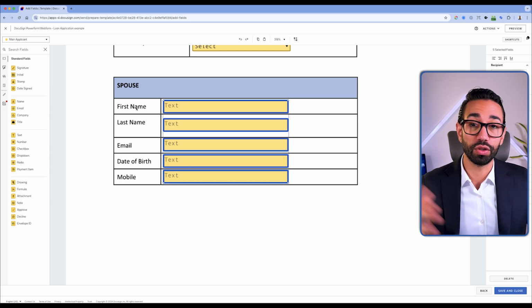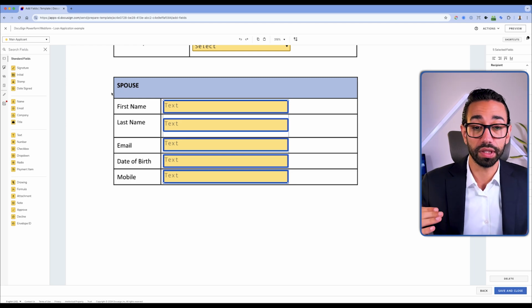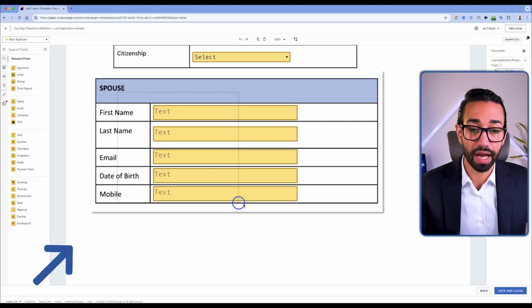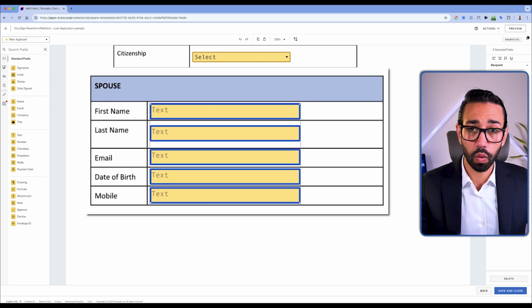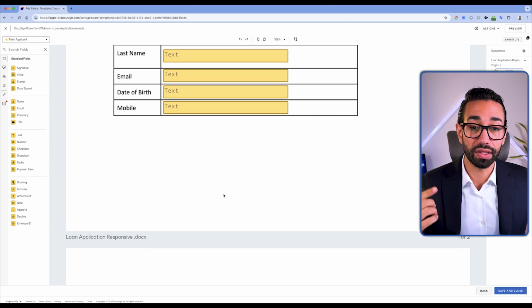If we were making the spouse fields optional, then the main signer could simply forget to fill out those fields because, you know, sometimes DocuSign just skips from one required field to the next. So potentially these fields will be missed and you will have to do some manual follow-up. And that's one of the benefits that the web form brings. We can create a questionnaire that will, based on the answers to questions, turn on some required fields. In this case, we want the spouse fields to be required, however, conditional to the answer to the question, do you have a spouse, yes or no? And if the answer is yes, then those fields should become required, which is not really possible in a power form.